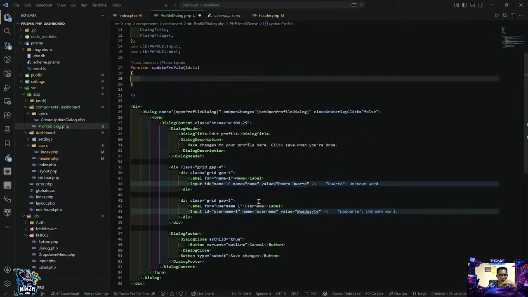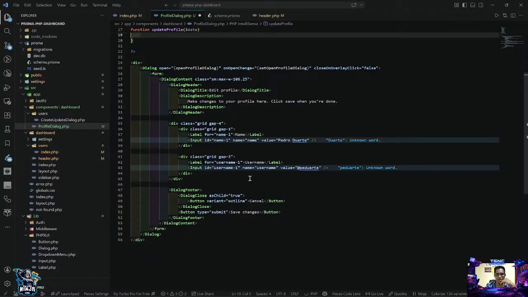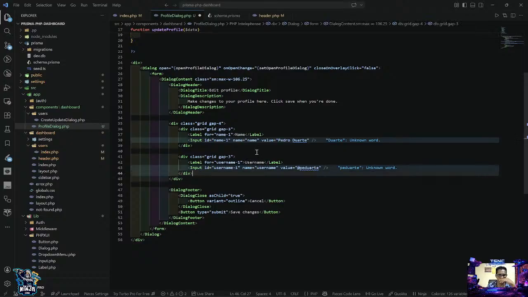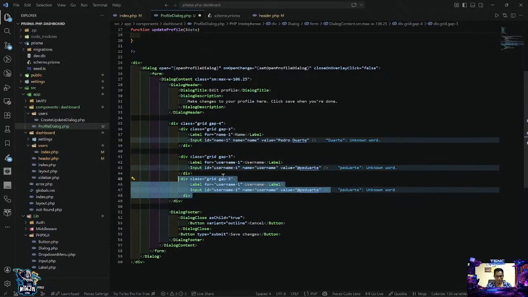So we're going to update just the name and email, and maybe in the next video we're going to implement the password too. In this case, we want to update our password, no? So let's implement the password. So let's say name, and this is going to be email in this case.